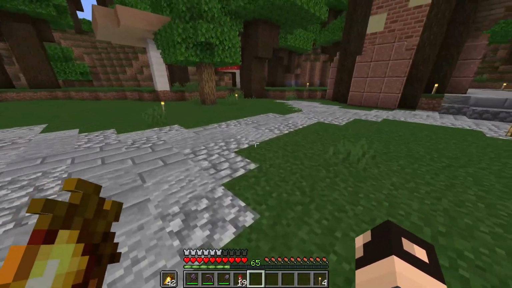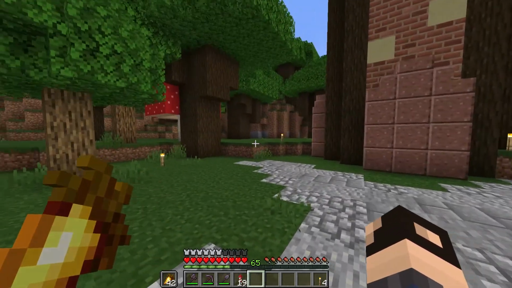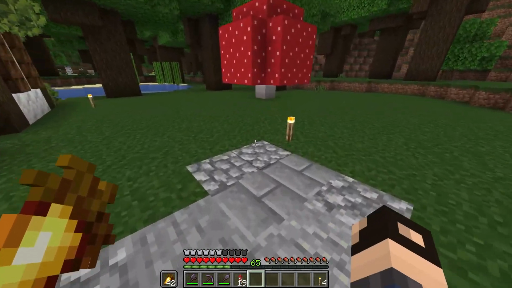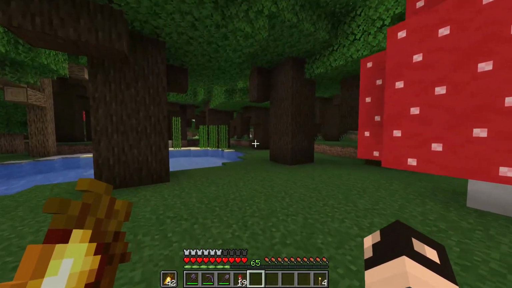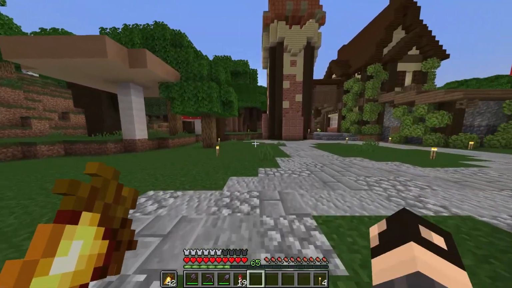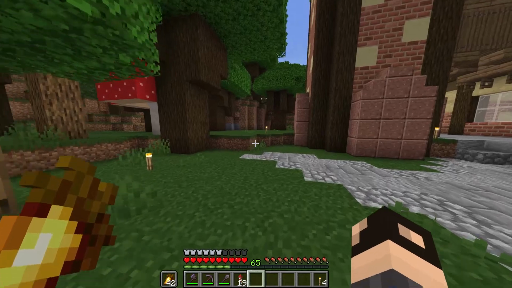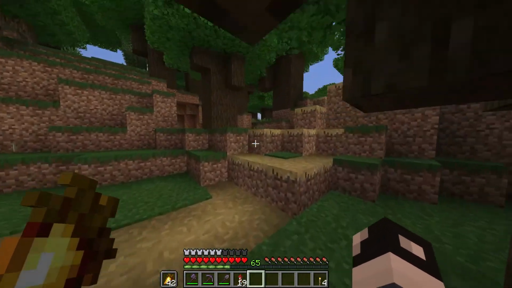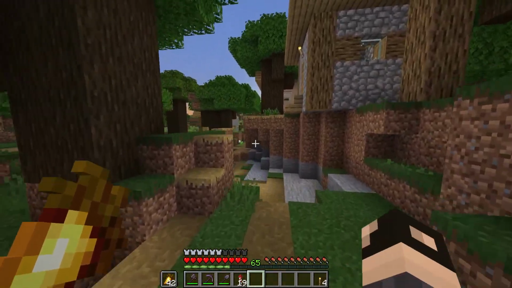But anyway, as you can see, I do have the pathway splitting off here in two different directions, and this direction is just going to go off here and go around the lake that way. And then this direction is going to go off over here and probably connect up to the current village over here.